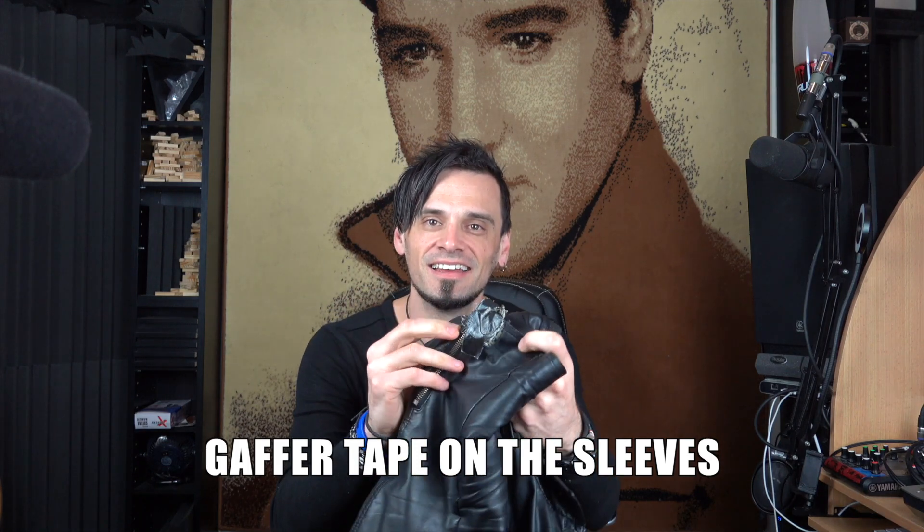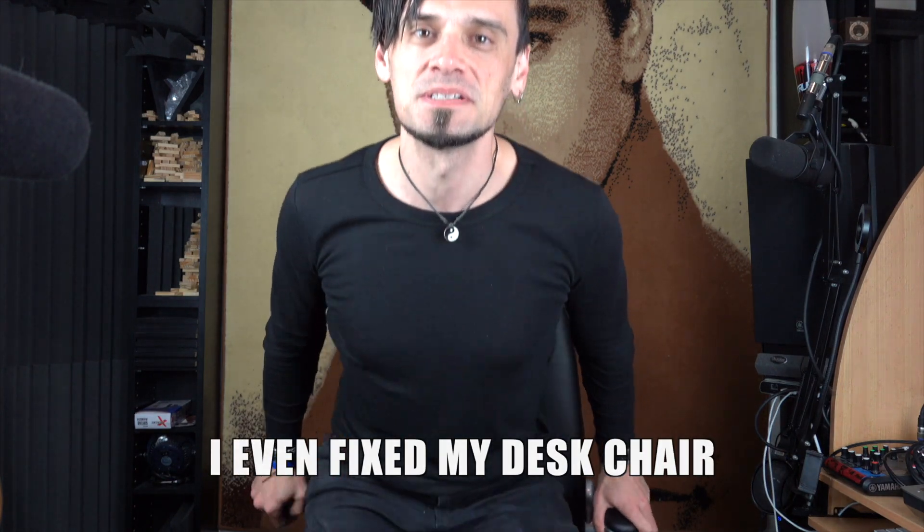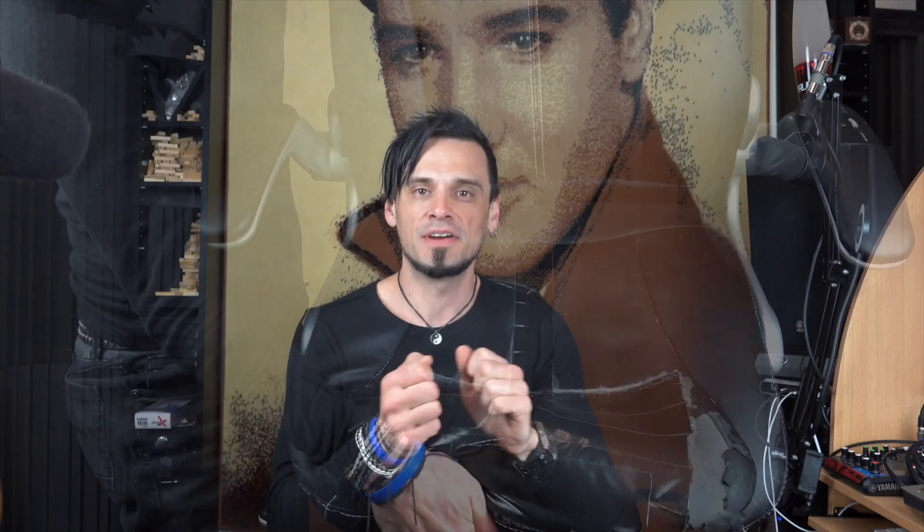One of the problems with this jacket is that I've got a zip right on the end, and I like playing music in this jacket. It's pretty annoying to have that kunk kunk noise, especially on acoustic guitar — it's really obvious. So lo and behold, a little bit of gaffer tape. It's been well used and I've chucked it through the wash a couple of times. Even this chair that I'm sitting on — it doesn't look great, but the fabric had completely shredded some time ago, and the gaffer tape has just made it so that it hasn't completely ruined.